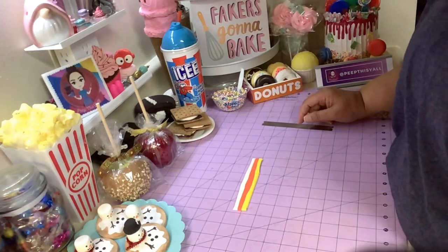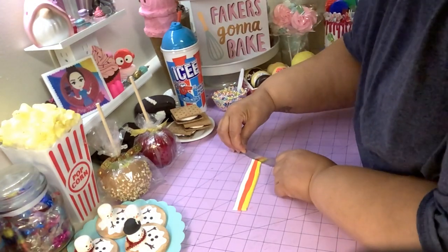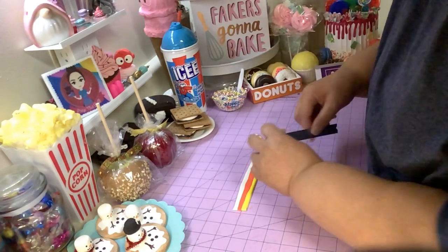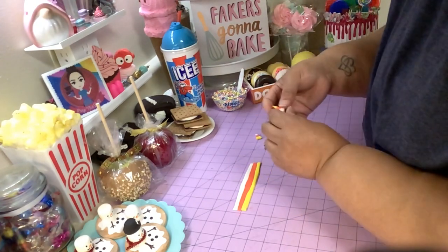So then you're going to take your blade, right? And you're going to cut it this way. See that? You got a candy corn. Then you're going to take your blade and cut it the other way. Candy corn.